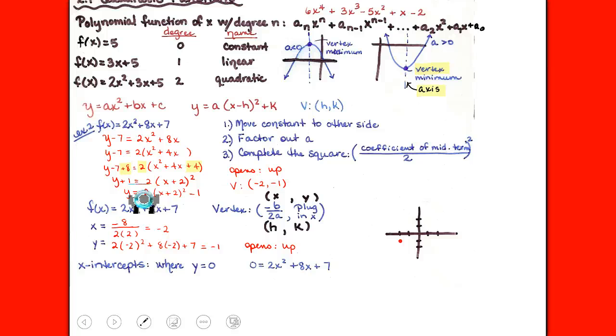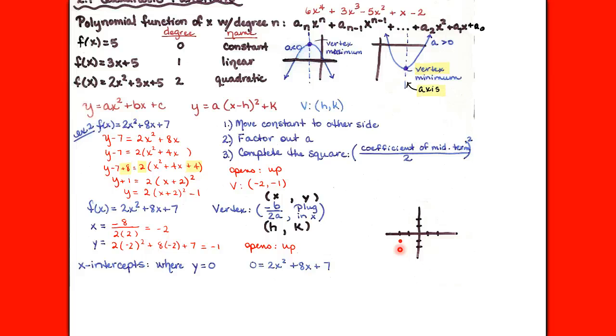All right, so whichever method that we go, if they gave me the quadratic in ax squared plus bx plus c form, I'd probably do the negative b over 2a thing. If they gave me the quadratic in standard form, I absolutely would just pull the vertex out of that and see if it opened up or down. But in either case, now that I have my vertex and which way this opens, I can come over here to my graph and plot my vertex at negative 2, negative 1.